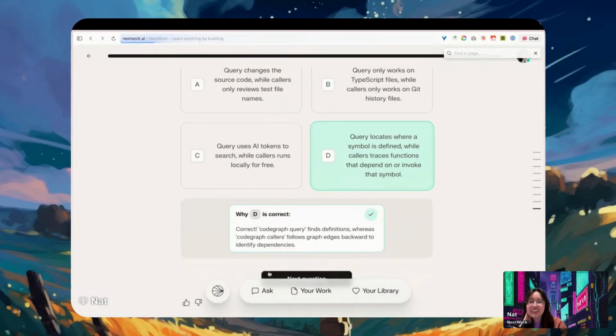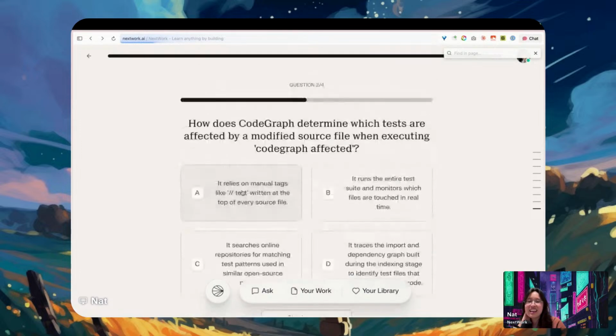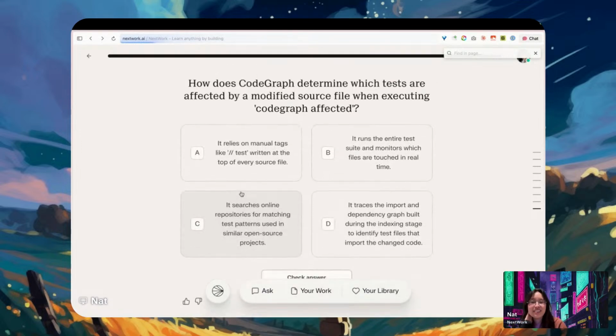The next one, you're on your own. I'm only going to read the options and you're going to have to answer. Question: how does CodeGraph determine which tests are affected by a modified source code file when executing CodeGraph affected? Is it A, it relies on manual tags like //test written at the top of every source file? Or is it B, it just runs the entire test suite and monitors which files are touched in real time?